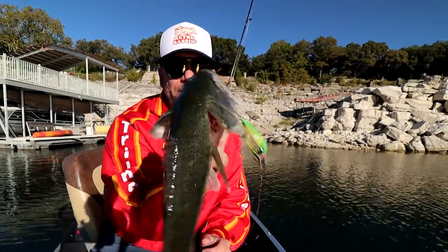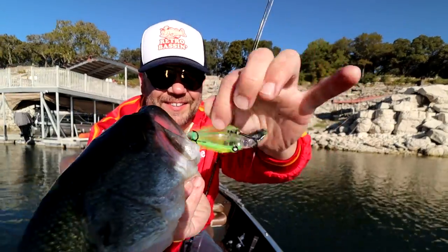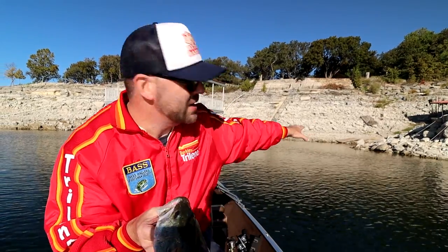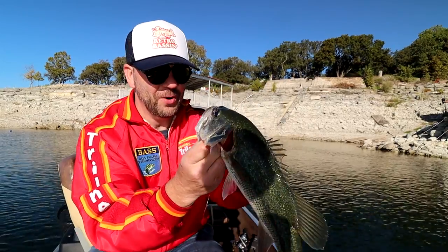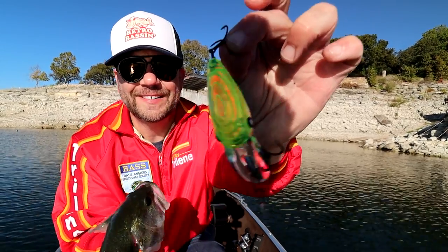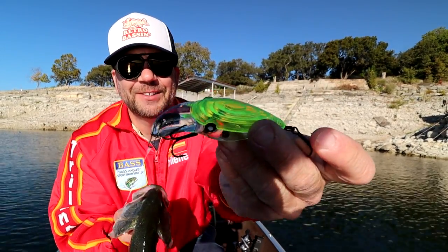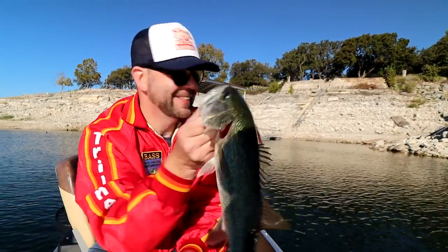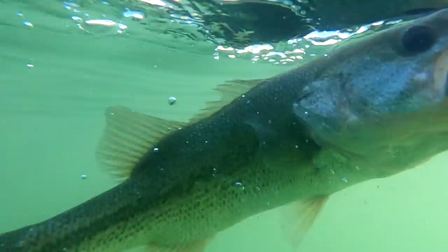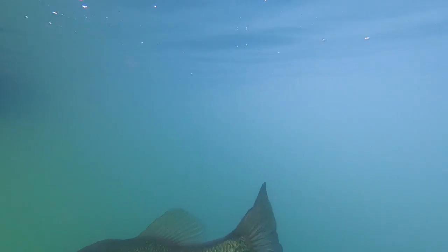Another nice fish. That guy was barely hooked. That was really interesting. There's definitely a little school of fish up there. Nice little point, and that's the second fish in a row off of it. Just barely hooked. Guess the old chartreuse was the ticket, huh? All right, well, we're gonna circle around and get back in there and see if we can get a third.